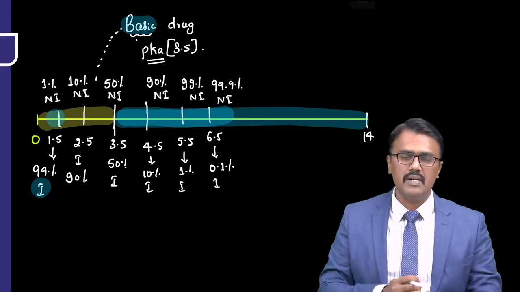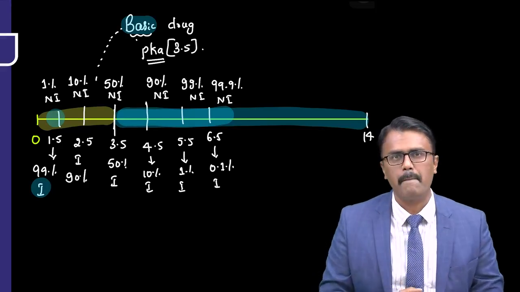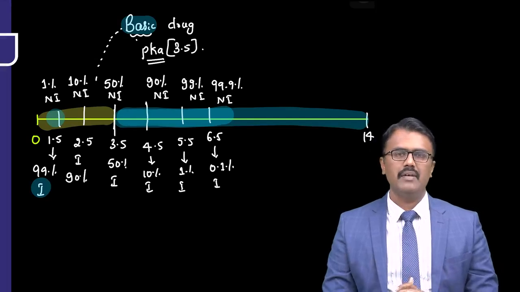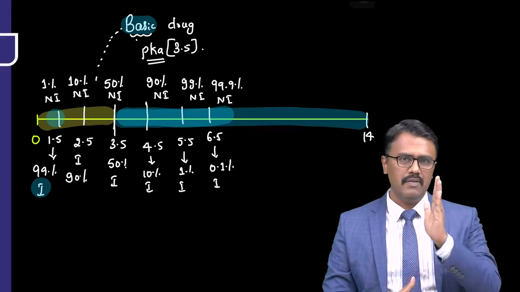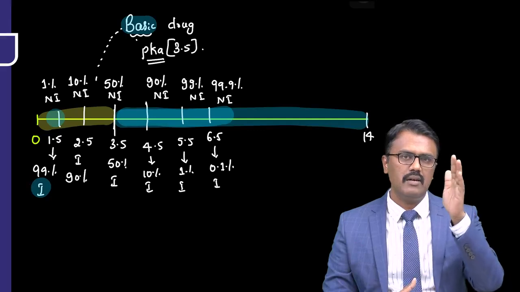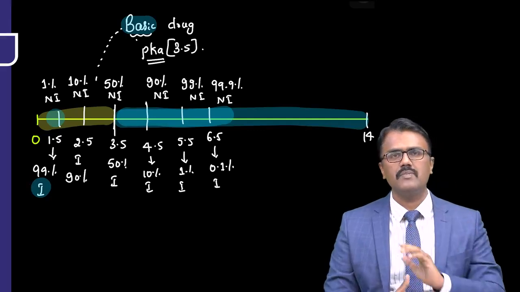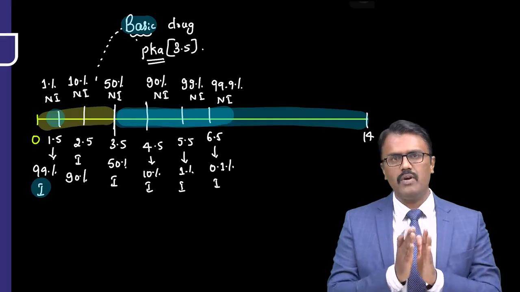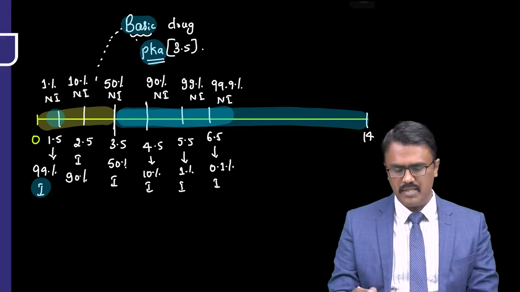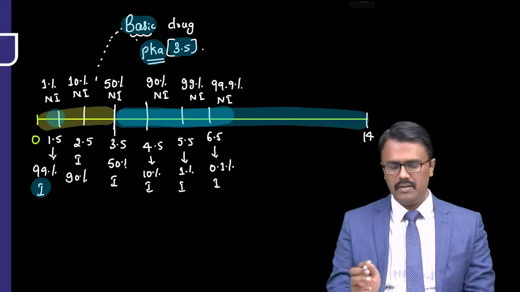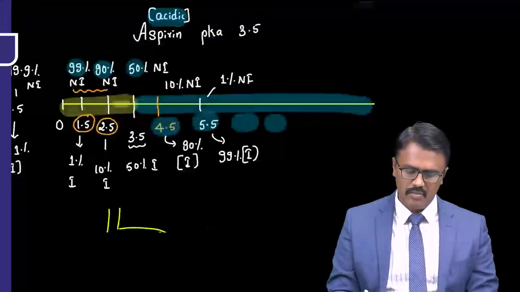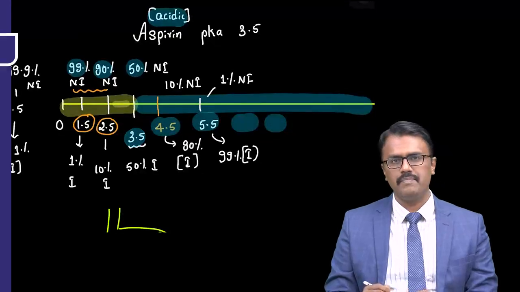So this is the deep understanding of pH and pK. So simply remember, pK is a value that divides the pH scale. So the pH will tell us where the drug has an acidic environment and where the drug has a basic environment. So that is a point where you have to divide it. I've given both examples of a basic drug, if it has a pK of 3.5, what do you mean? And I've also given the meaning for an acidic drug, what do you mean by a pK of 3.5?